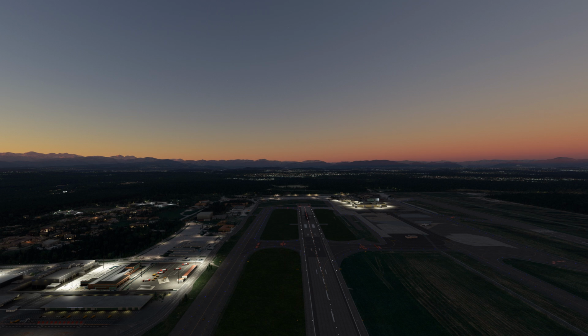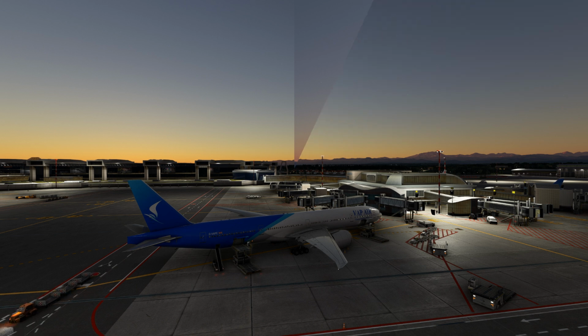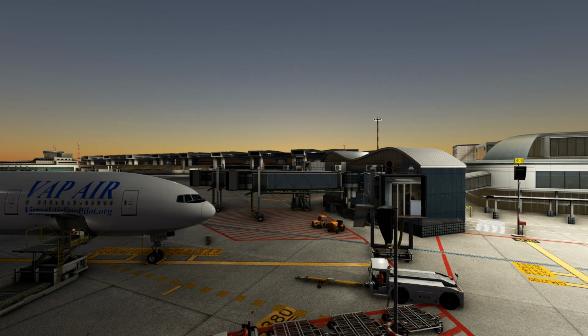So let's get down to the stand where the 777's parked and see what we can see. So here we are on stand 409. You've got static vehicles, tugs and stuff there that are lit, which is nice. Stand lighting's pretty good, no Asobo globes floating around anywhere. And yeah, it looks pretty impressive. There's a close-up shot. You can hear the ground power unit. And there's the end of the jetway, which to be honest looks a lot better at dusk because this is lit and looks a bit more real than it does during the daytime.